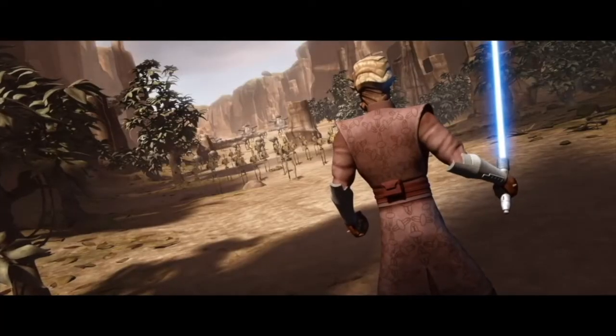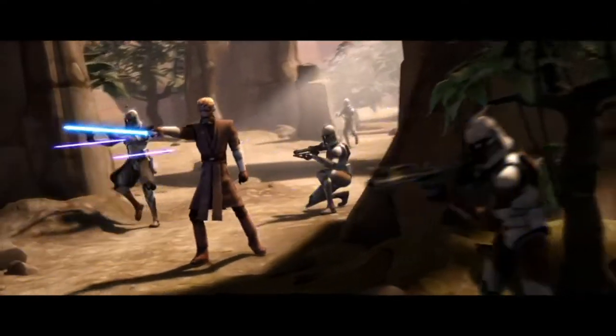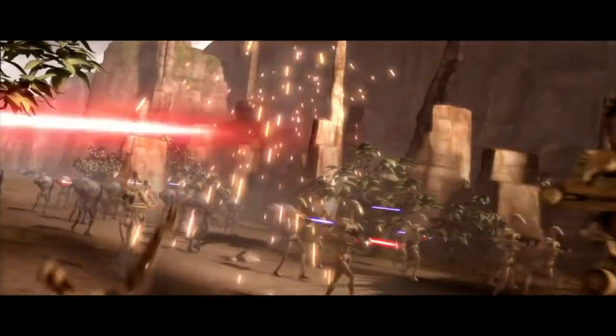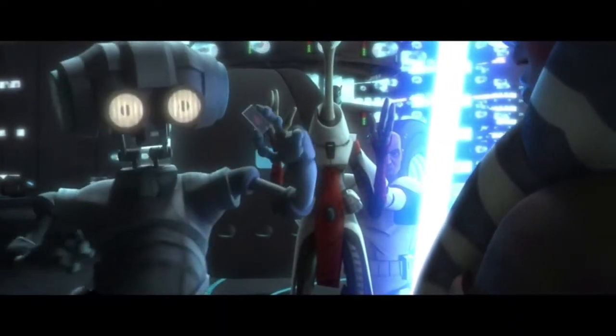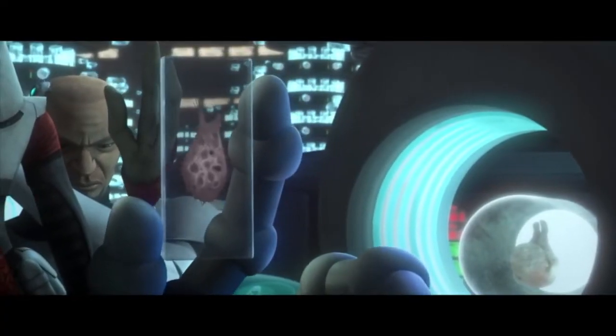But as rigid as this series of contingency orders is, it still seems very difficult to get these loyal soldiers to betray the people they had been fighting alongside for years. How exactly do you get this army to follow this order? Well, that's where the inhibitor chips come in. The inhibitor chips are a biological modification made to the clone troopers fairly early in their development. This chip did a wide variety of things.